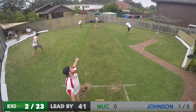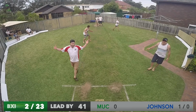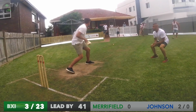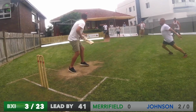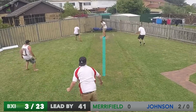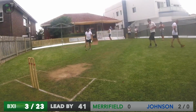As Johnson will bowl now to Mook, who's left it. He hasn't played a stroke. There's an appeal. Oh, and he's been given out. Adam Mook has been given out first delivery, and he's not going to review it. Oh, looks a little high. He's a long way forward. That's the danger when you don't play a stroke. Yeah, that could be an unlucky decision. Had a long way to travel that ball, but he hasn't reviewed and it's out.